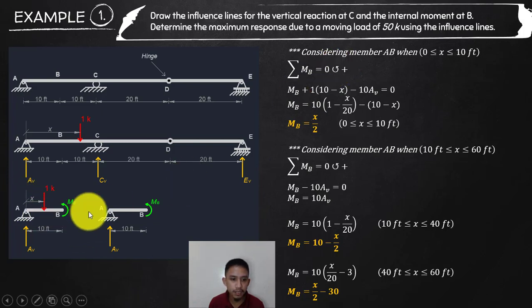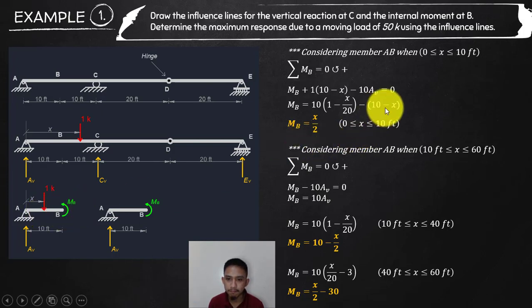So MB, let's say that it's counterclockwise. Again, it's up to you to assume. Actually, if you assume the opposite way, that will reflect on the values of x in the substitution of x. So it's up to you. You can consider it counterclockwise or clockwise, it doesn't matter. So, assuming counterclockwise, take a moment at B, counterclockwise positive, MB will be positive. However, your AB will be going clockwise, so negative AB times the moment arm 10, negative, and then your 1 kip is going counterclockwise also, so that is positive. So 1 times the distance, this is 10 and that is x, so the moment arm to B is 10 minus x.